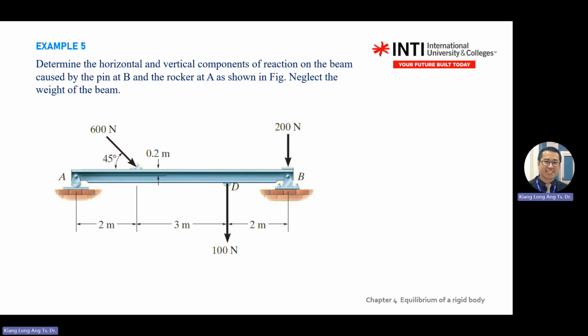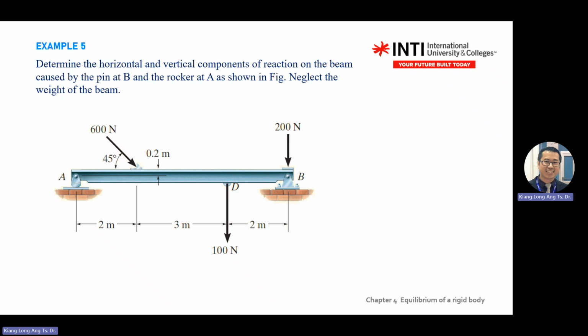Sorry, Cx is 0 because D is 0. Cx does not generate moment. Cx, yes. Cx, 600 in x direction, there's a 1.2, there's 0.2 meter here. So there's a moment in this direction. So clockwise negative. You sum up these three equations. You have three unknowns, AY, BY, BX. You have three unknowns, three equations is sufficient.